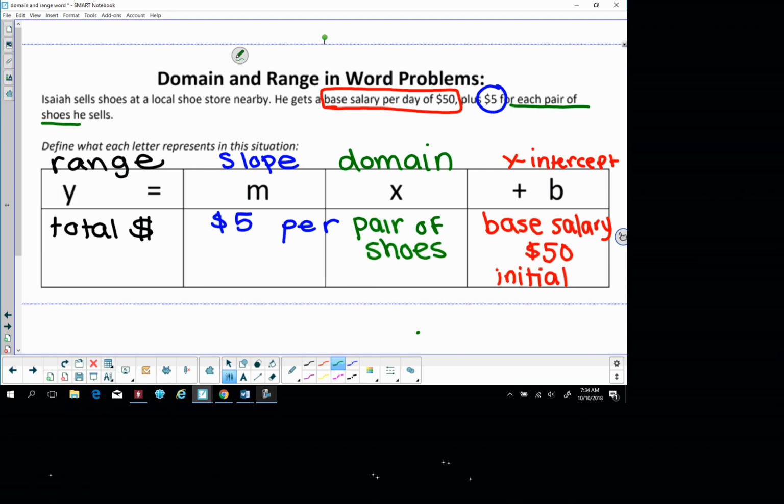Can I buy 10 shoes? Right. So we know that this can be whole numbers. Remember, whole numbers, and we'll go over this in a second, are numbers that start with 0 and work their way up. So 0, 1, 2, 3, etc. Those are whole numbers you learned at the beginning, but in case you forgot. We also have integers. Remember, integers mean they could be positive or negative. But can I get a negative pair of shoes? No, so I can only have positive integers. These are all examples of things that can qualify as my domain.